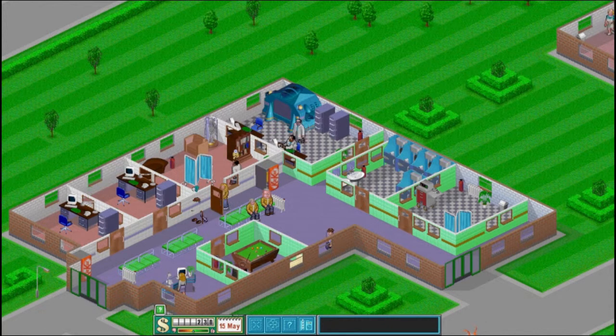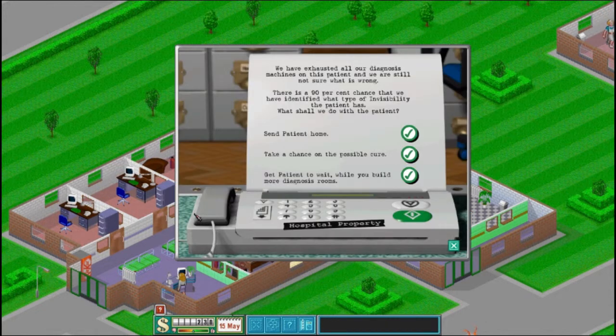So here we go. Here's a dilemma that I never quite understand in this game. With those exhausted all diagnosis machines, not sure what's wrong with the patients, there's a 90% chance we've identified what type of invisibility the patient has. What do we do with the patient? Now, I've always thought, surely that's up to the patient to decide. You go up to them and you say, okay, we don't know exactly what's wrong with you, but we have a 90% chance of survival rate. Will you take it? It's not really up to me, as a hospital administrator, to decide a life and death decision of a consenting adult.